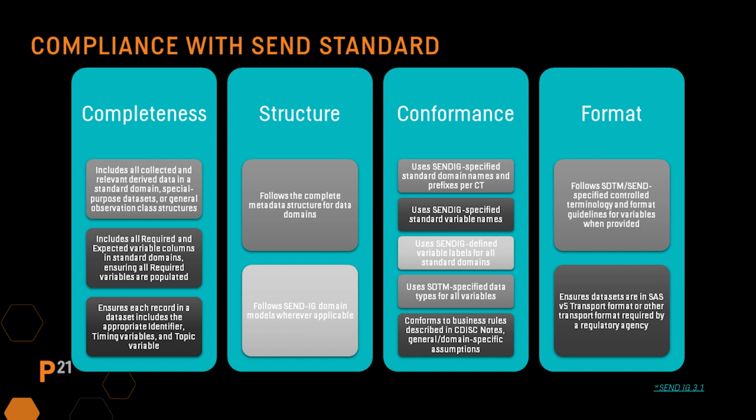the SEND IG. The SEND datasets must conform to the specifications included in the SEND IG, including use of the SEND IG specified standard domain names and variable names and labels, application of specified SEND control terminology, and conformance to the business rules described in the domain's assumptions and CDISC notes sections for each domain. The format of SEND datasets must align with control terminology, and all datasets must be output to SAS Transport or XPT version 5 format.